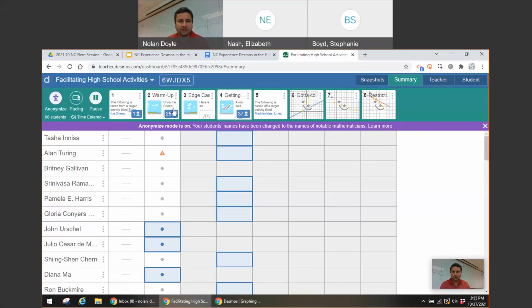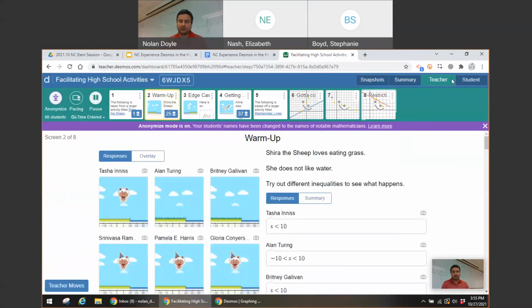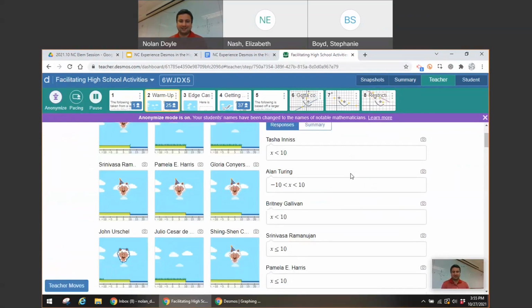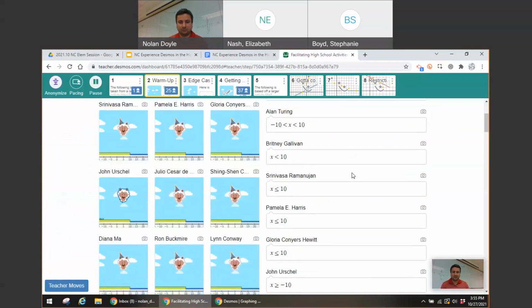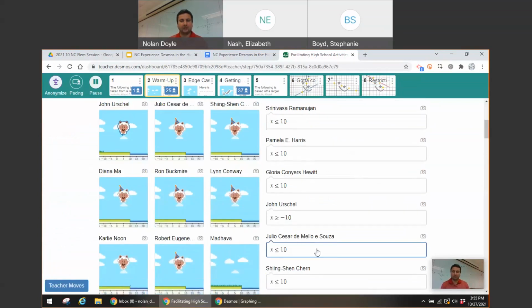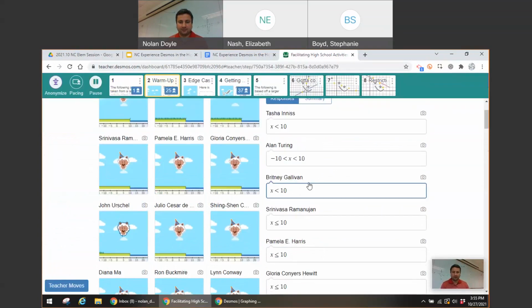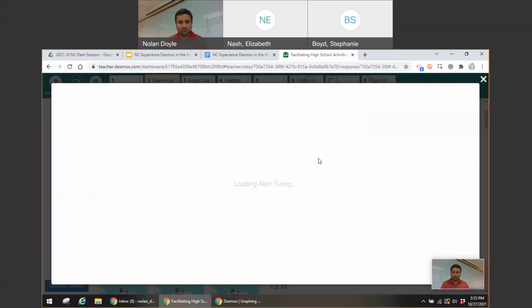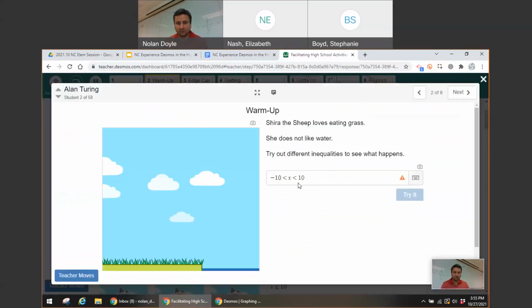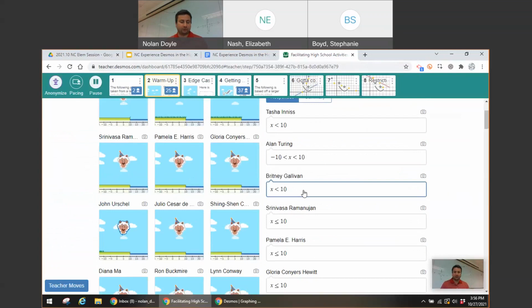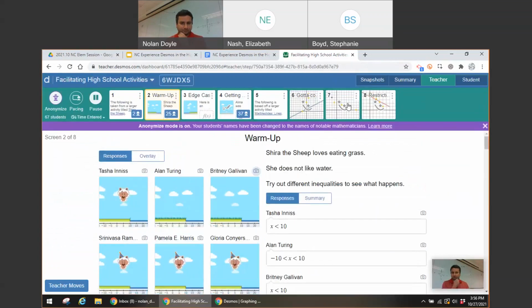The teacher view is when I can really dig into the responses. If I click on a screen or click that tab for teacher view, I can see everyone's screen. I can see what everyone's entering in and exploring on this one. I hadn't seen this one. We were trying to see what would happen if we do something like this, and we actually ended up getting an error message, equation or inequality for X. So I think it had to be a single inequality there. But I can see what students are doing, and start to see their responses in that teacher view.